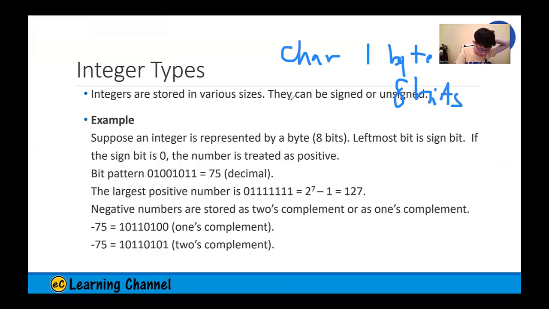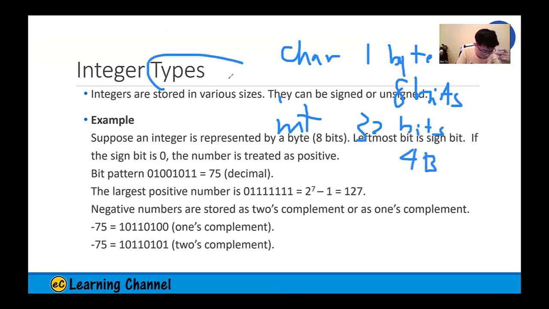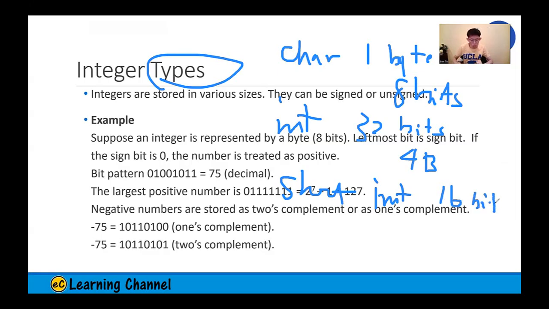And then integer is 32-bit, 4 bytes. Okay, this is what you need to learn. Short integer is 16-bit. Okay, these are something you need to learn.